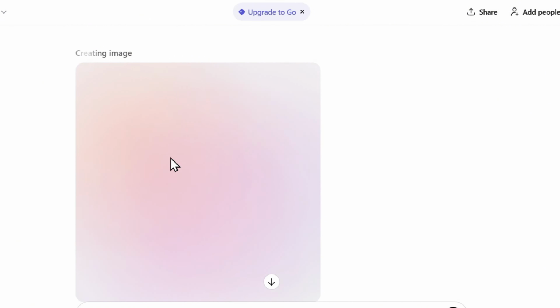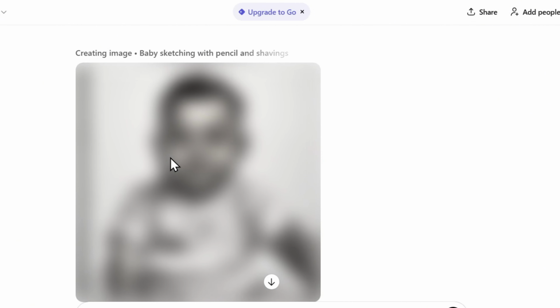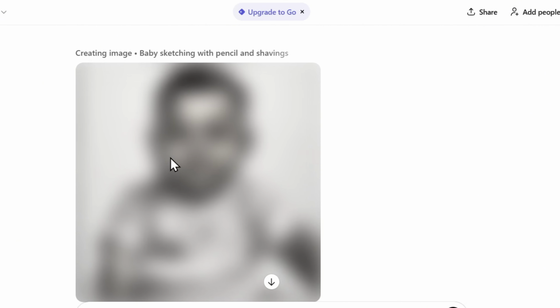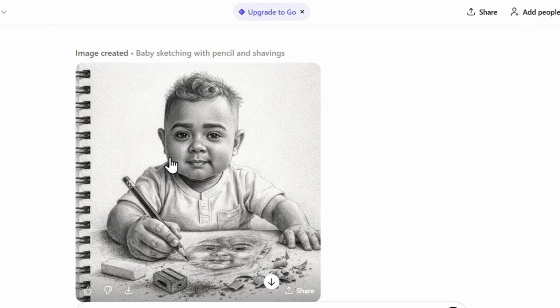Let's check it out. Wow, that looks like it's coming really nice. I'm just waiting for it to be visible so that we can see what it looks like. Oh man, look at that. It's amazing. And the cool thing about it, you can see that the kid looks like he's in a book and is also sketching himself on that. I think this is an amazing picture, guys. I think it's really cool. I love it. Really love that.